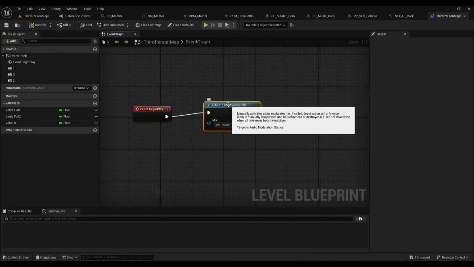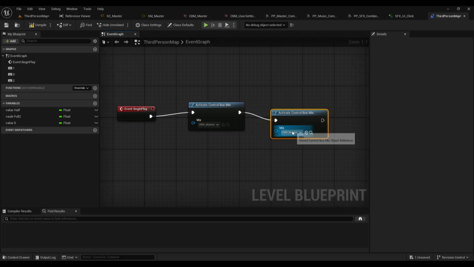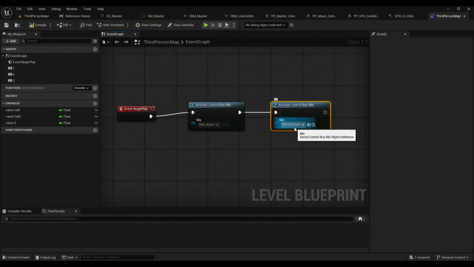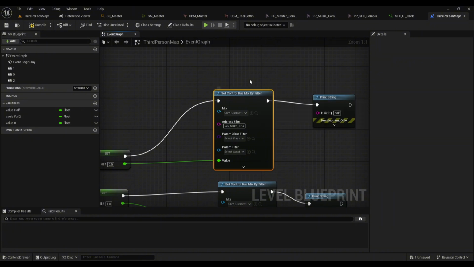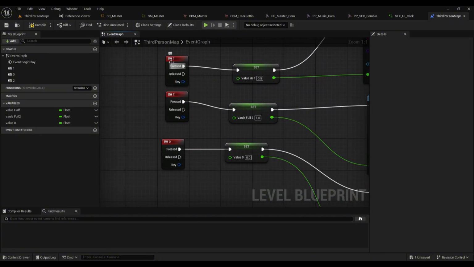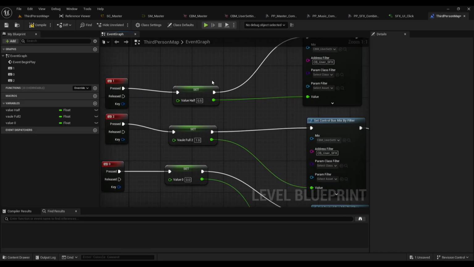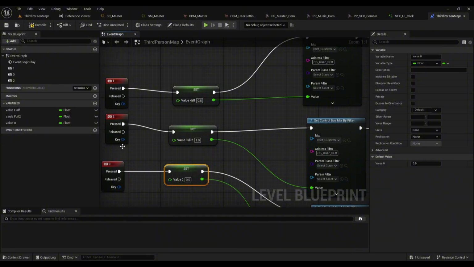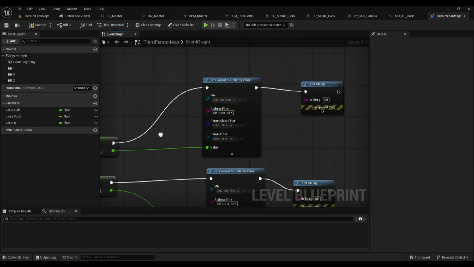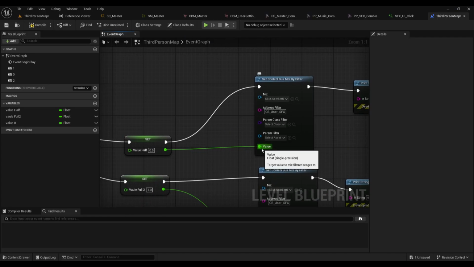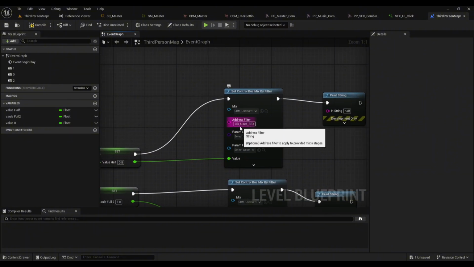Now for our user control settings, we're going to want to also activate our user settings, and then next we would need to update the individual control buses within this control bus mix. And that's what I have down here for you. So we're going to use something called set control bus mix by filter. So I just have simply, if you press on the keyboard 1, 2, and 3, we set the value to 0.5, 1, and 0, corresponding with the number. We're going to choose our user settings because that's what we're going to want to turn up and down. We have the value plugged in, so that would be the update that would normally come from the widget. And then we're going to use this address filter to say which setting we want to turn up and down.